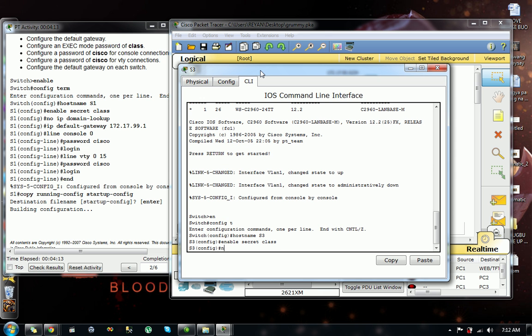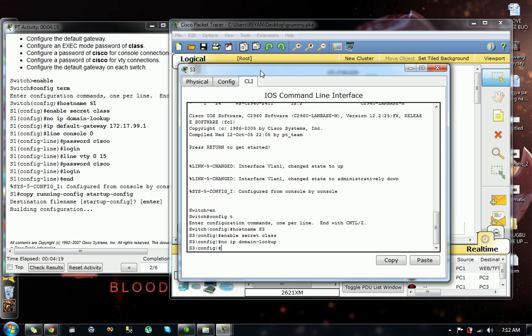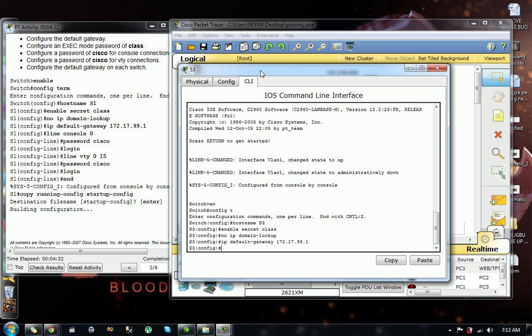Then no ip domain-lookup. ip default-gateway 172.17.99.1.